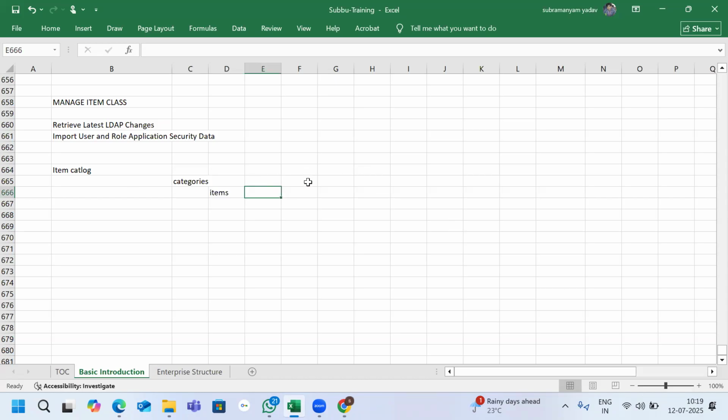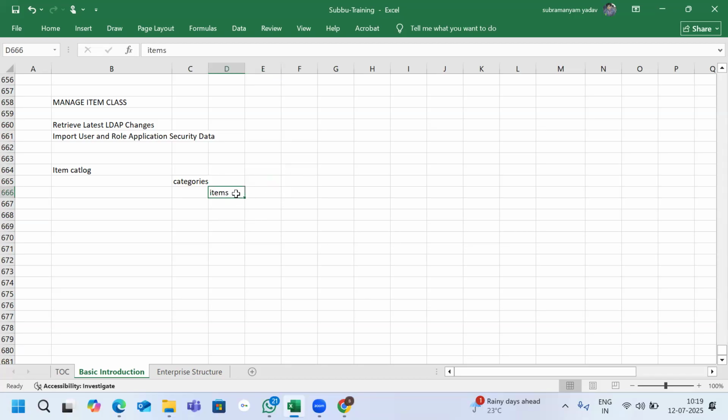See, at the end of the day, the business will say, give me how many cold coffee items I have, or how much cold coffee item stock I have, or give me how much cold coffee value I have, the valuation. So you can't go item by item. For that reason, you can group them together with a category. Then you are able to pull how much valuation or how much quantity, etc. You can get it from that particular catalog or category-wise.